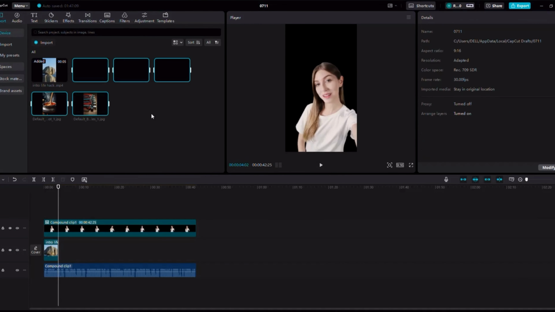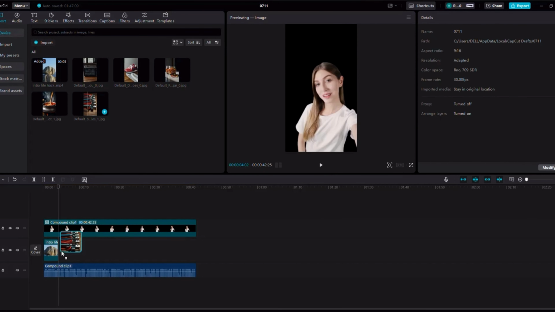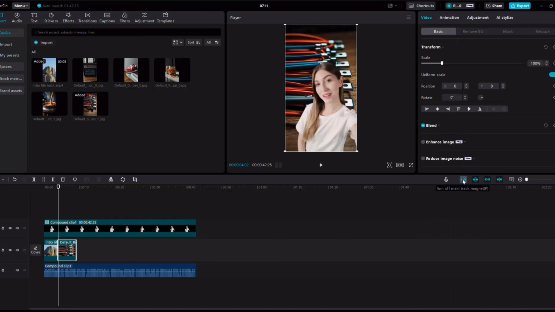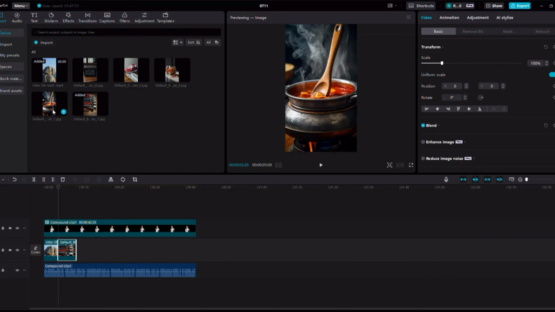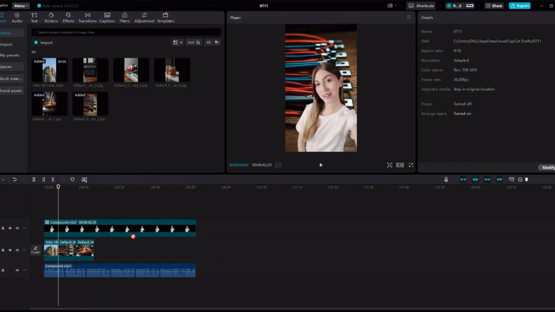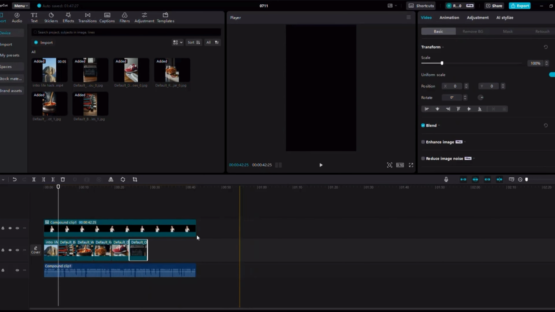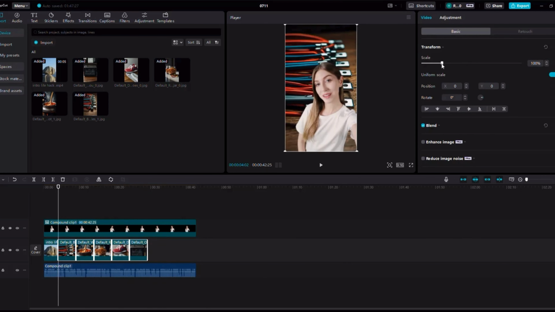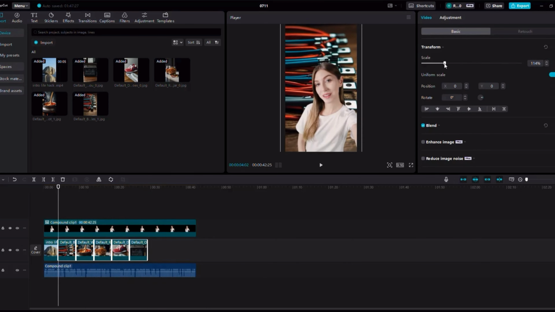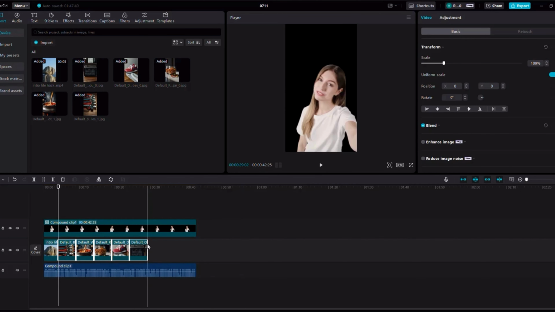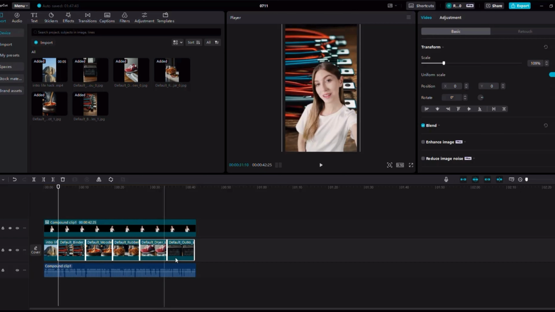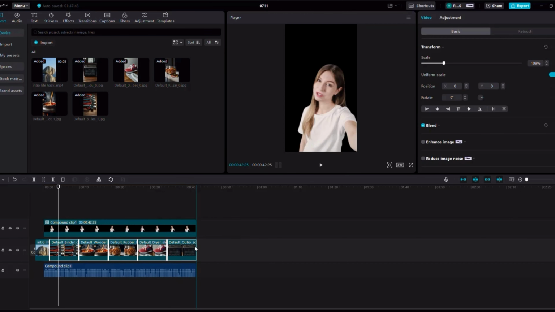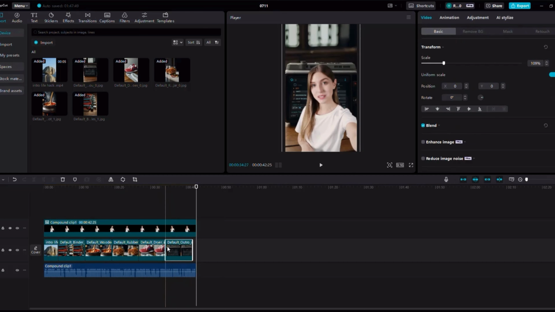What that will do is it will import everything and then you need to start. So put the first image here. Because this is active, the magnet, it puts it in place. And now get the second image, get the third image, and the fourth image, and the fifth image. You might have noticed that these images are way too small, right? So they're not taking as much space. So select them all. And what you can do, you can work on scaling them from here a little bit, just a little bit. And then I'm just going to expand them a little bit until they fit. Not that much though. I think for the last one, just going to keep it shorter.